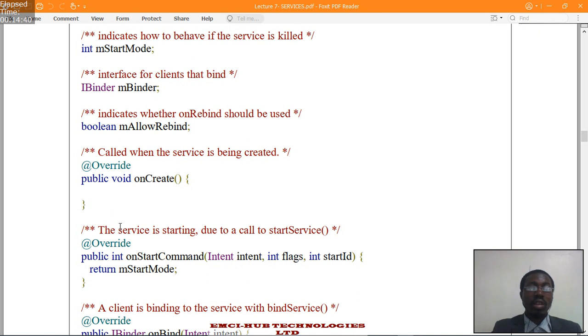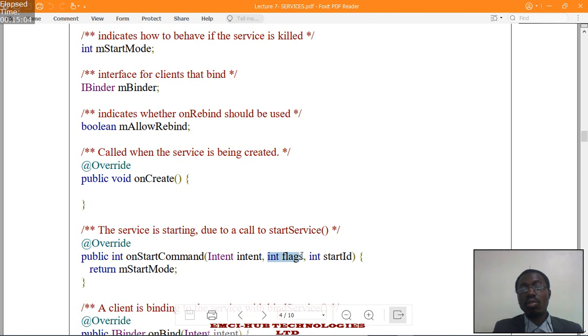Now when the service has already been started, you need to call startService in order to launch the service. So you use the public int onStartCommand, int flags, int startId. So these are the fields that you have within your app.